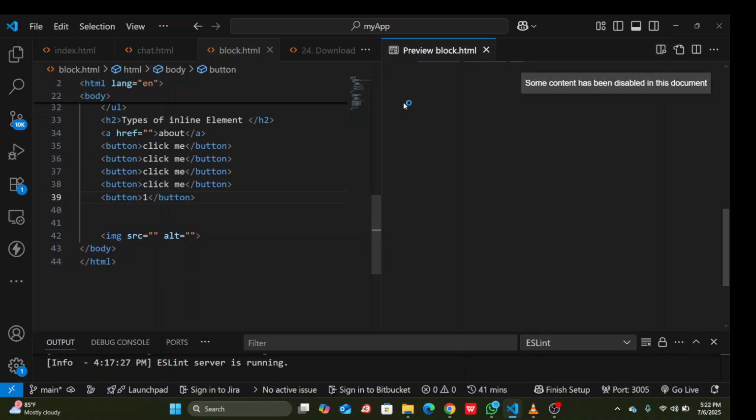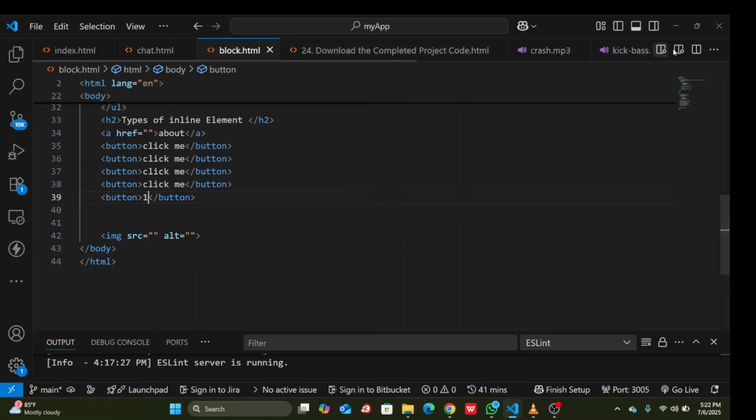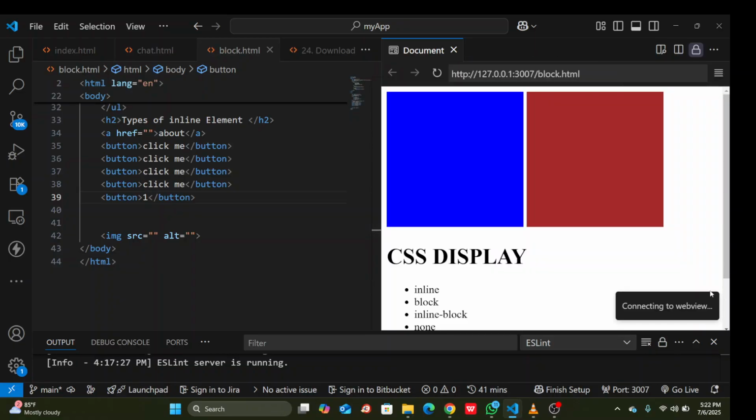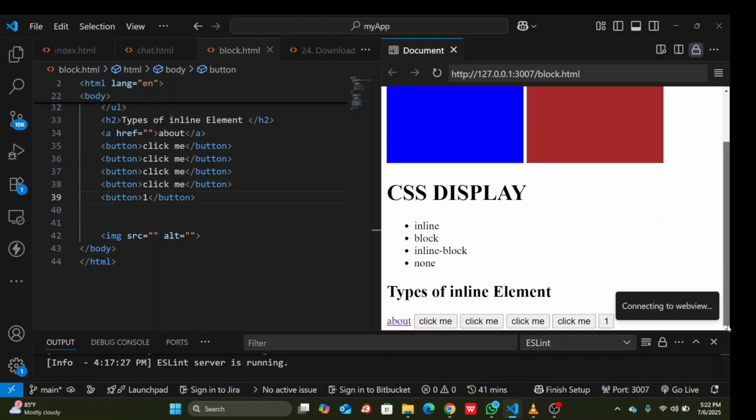So I'm trying to open it again. Writing some content is not important to us. Let me use the second one. Good. You can see it's just writing this.